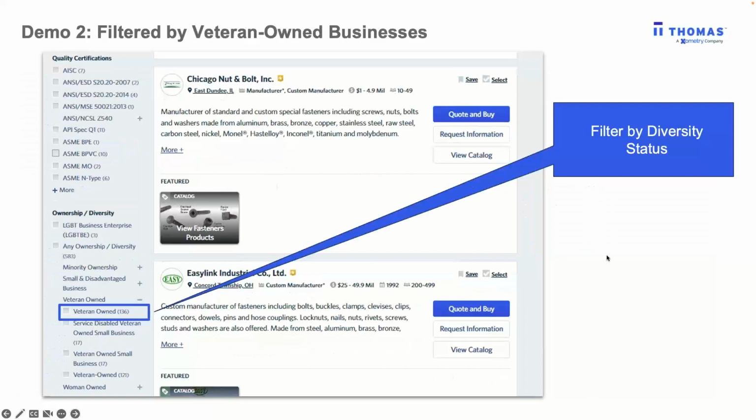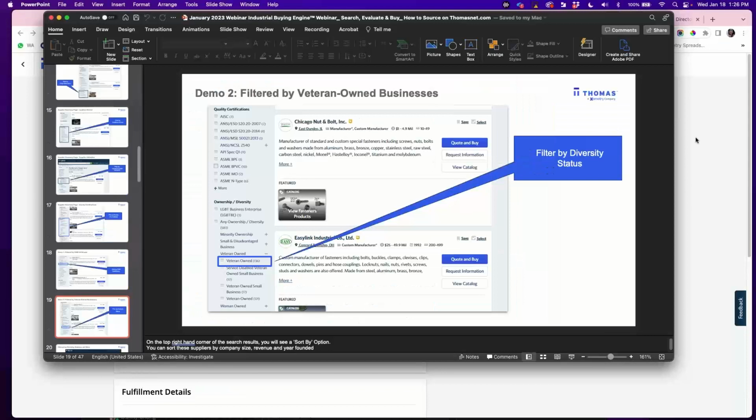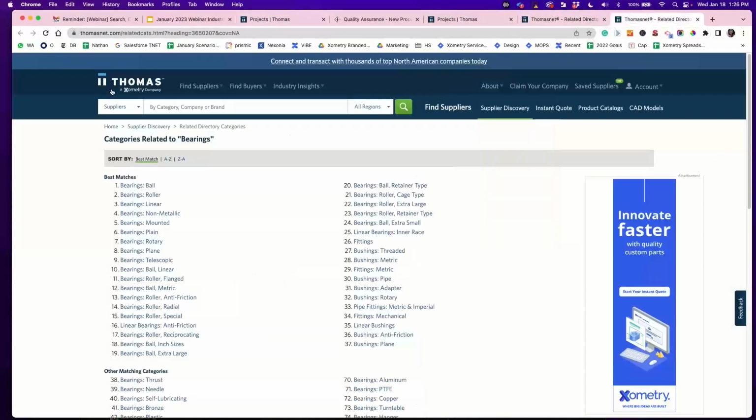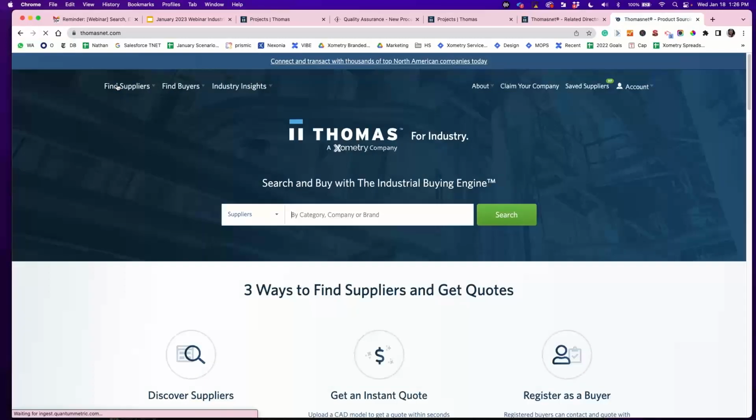Now, I do want to spotlight a couple of really powerful filters now, because I know many of you are small business owners, so this works both ways. What do I mean by that? There is a lot of investment in our community today in terms of huge corporations trying to source from smaller businesses. I think, Tina, maybe your food grade company is a woman-owned business, or some of you are veterans. If so, thank you for your business.